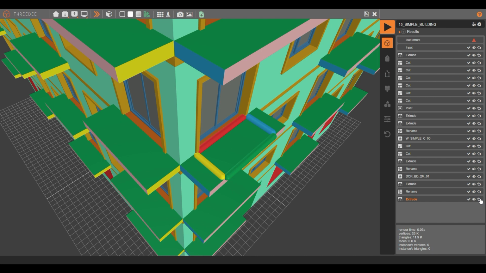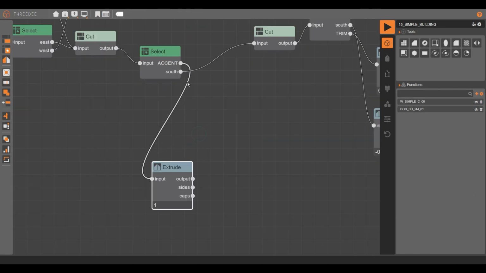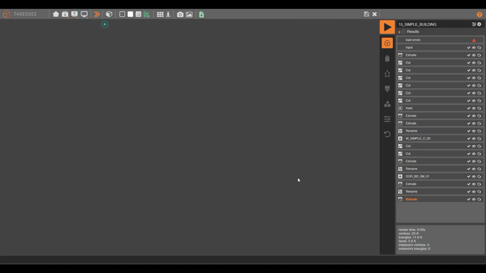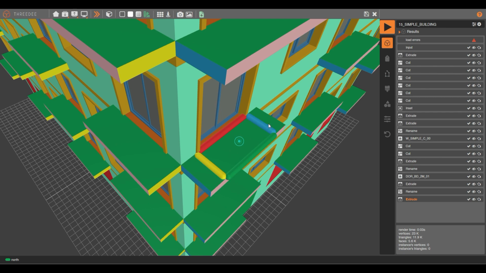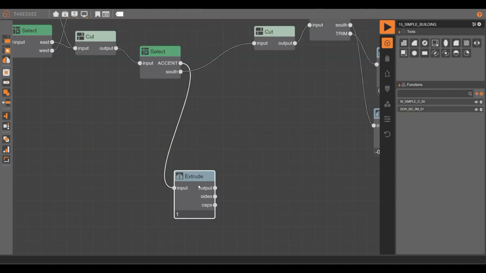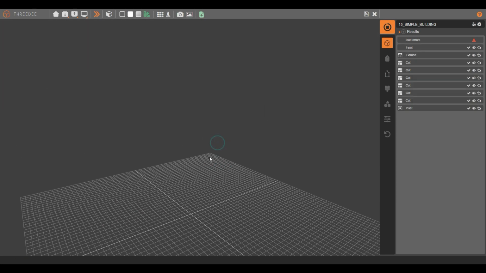These are my balconies. First, before that, as you can see here, the extrude has partitions because of the sides of the area before the extrude. Let me disable the extrude to show you.